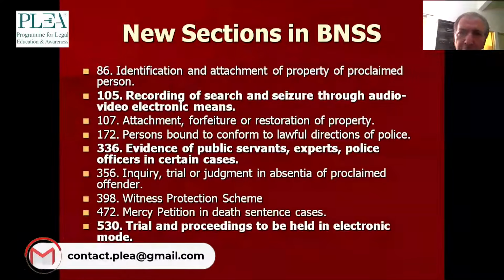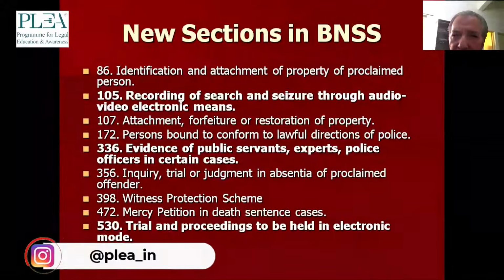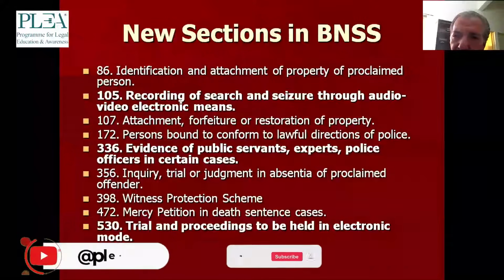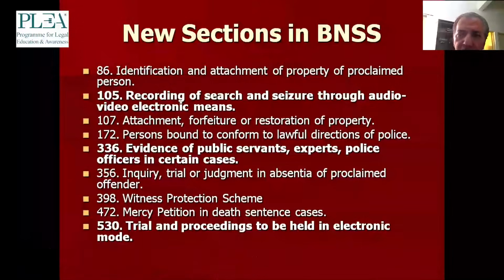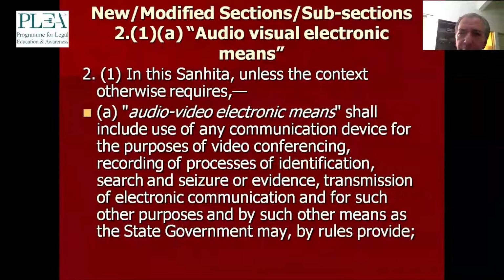Now we see what are the new sections. As far as what is relevant for our electronic evidence topic: 105, that is recording of search and seizure through audio, video, electronic means. Then 336, evidence of public servants, experts, police or officers in certain cases. And 530, that is trial and proceedings to be held in electronic mode. So these are the new sections that are relevant for our today's discussion. First we see what is the definition of audio, video, electronic means. There is a new definition under section 2.